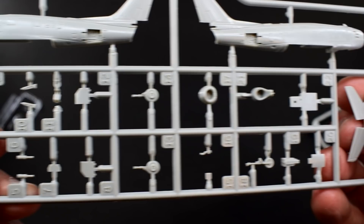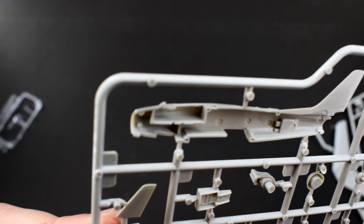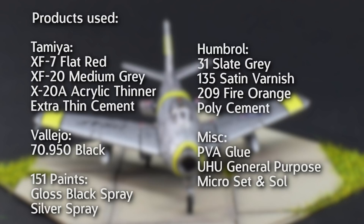The plastic was of good quality too, not being brittle or too hard. It didn't feel particularly greasy either so I just didn't bother giving them a wash and decided to crack straight on with the build. I'll pop a list of the products I used during this build on the screen now just in case you wanted to try any out for yourself. As always please remember that building models can be hazardous due to the use of sharp tools and toxic paints and chemicals. Trumpeter recommends this kit to those aged 14 and over.